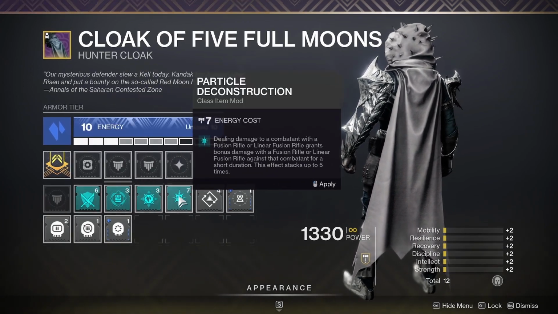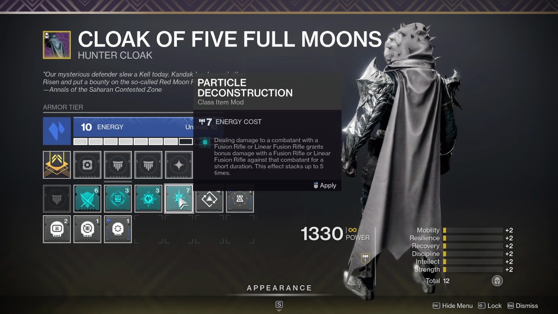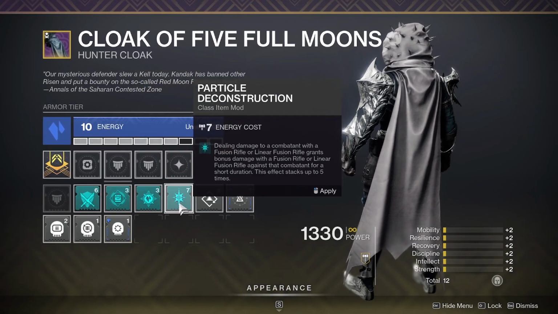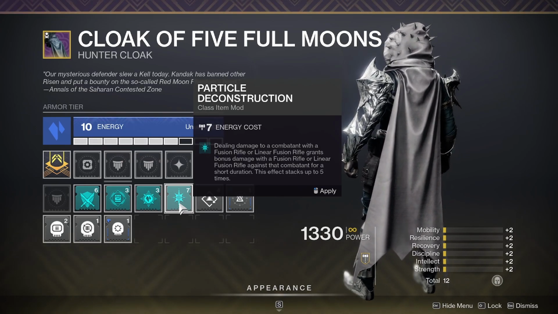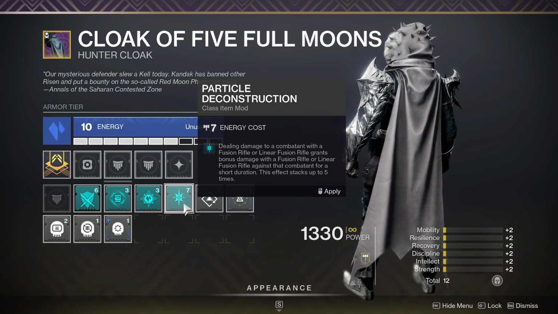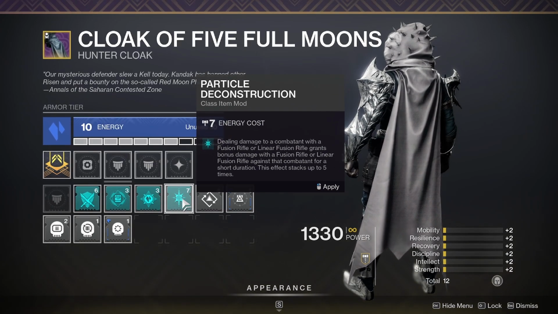You'll also notice that there are other seasonal mods that you'll get on your class item as well. These aren't necessarily champion specific like overload or anti-barrier, but there are some other pretty nasty mods that you can get and equip here, like particle deconstruction in season 15.